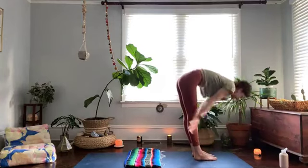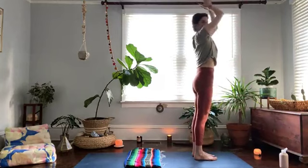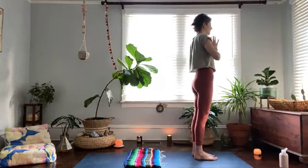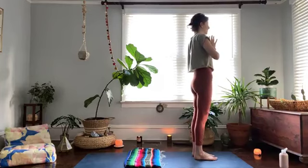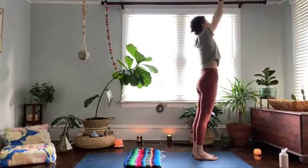Come all the way up to stand, reach both arms up. And then let's just bring hands to heart center. Close your eyes. Here we are in our practice all together, near and far. Then reach both hands up once again.